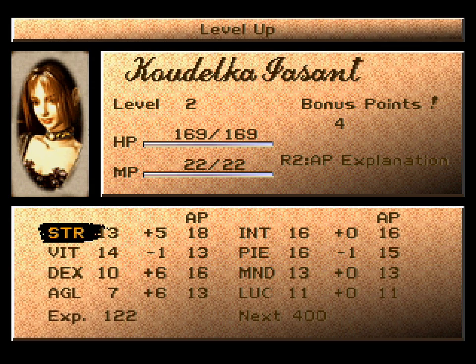First off, we have Strength, which is our physical damage. We have Vitality, which is our health and physical defense. We have our Dexterity, which is our likelihood to connect with physical attacks. We have our Agility, which is just the speed at which we can get our turn.